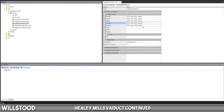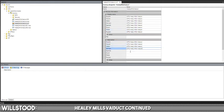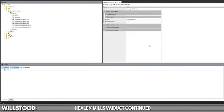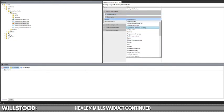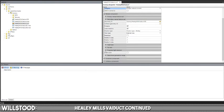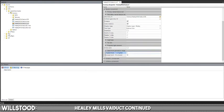So just for sakes, you don't need to do it in every language. I just like to do it in every language because that's how I was initially shown and it kind of ingrained in memory. So this is going to come under bridges, viaducts and tunnels. We're going to change the level detail generation range to 10.